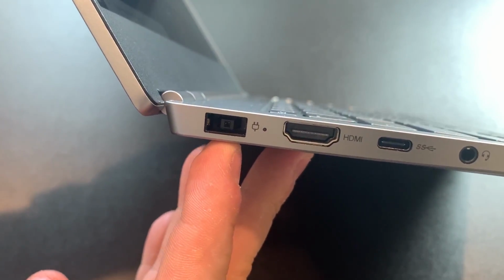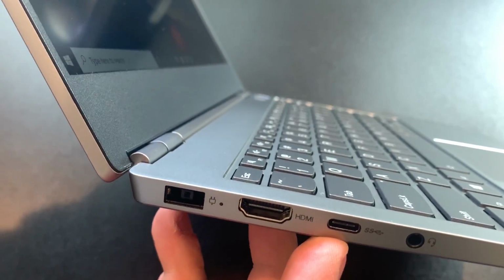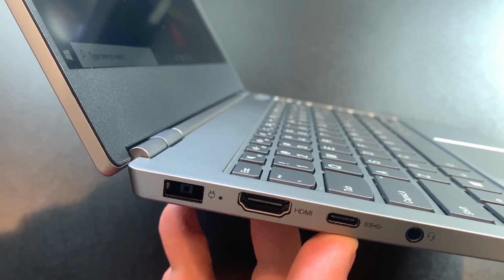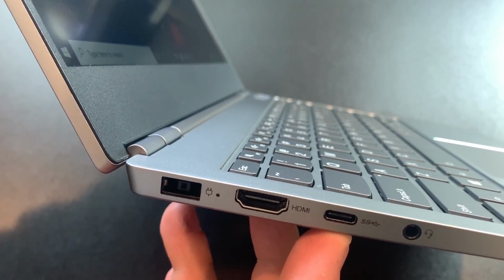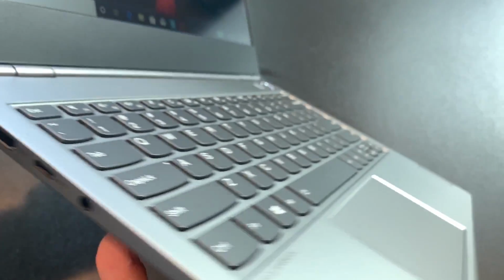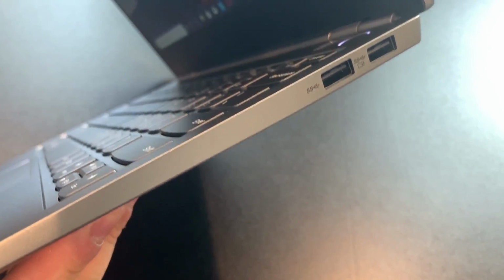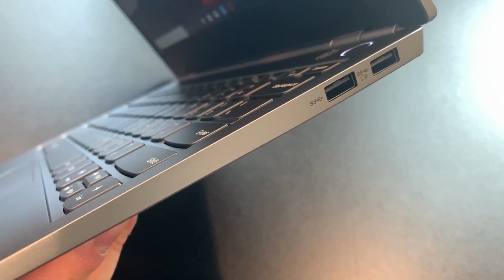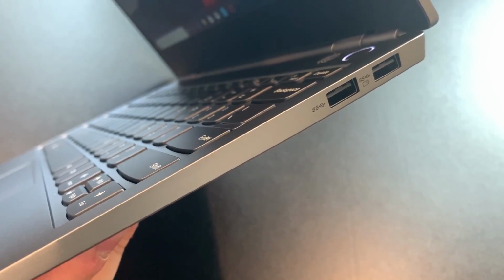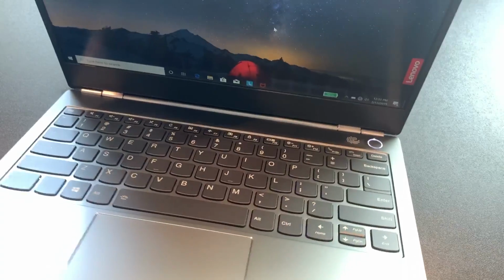So here's that power port, like I said, shaped very much like a USB Type-A port. HDMI, USB Type-C, USB. Oh, this is actually 3.1 Gen 2, so that's supporting 10 gigabit per second speeds, 3.5 millimeter combo audio jack, and then over on this side, we've got two USB 3.1 Gen 1 Type-A ports. One of those is always on, as you can see, so you can use it to charge your stuff.